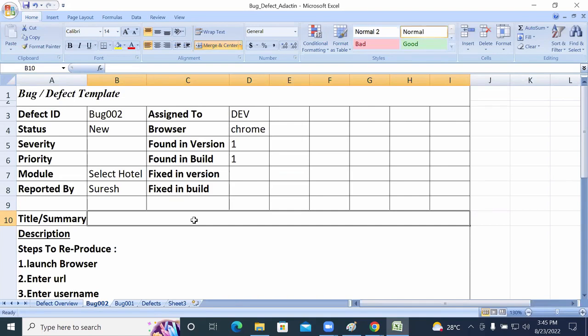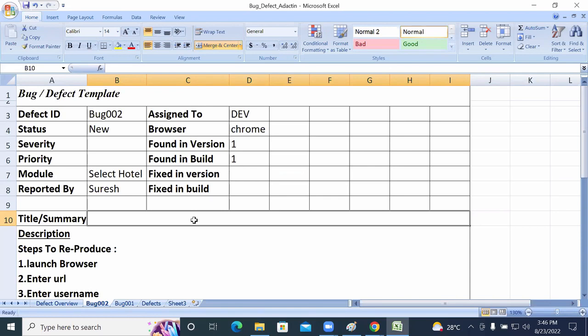What is that issue? Username. Which username? Now combine all these words. See, the bug is related to whatever the username you are entering in the login page.